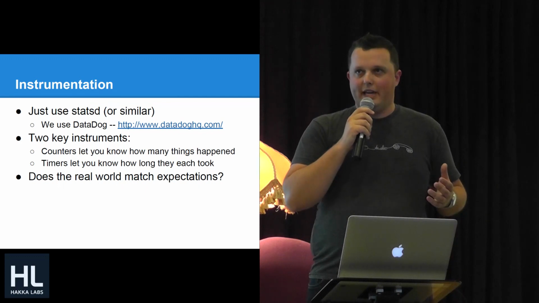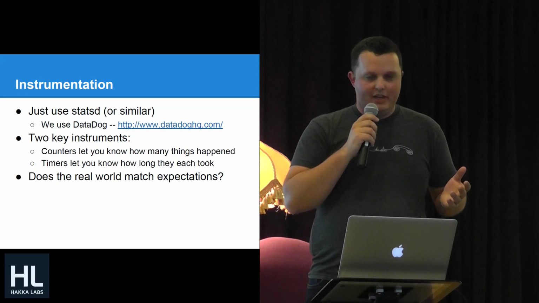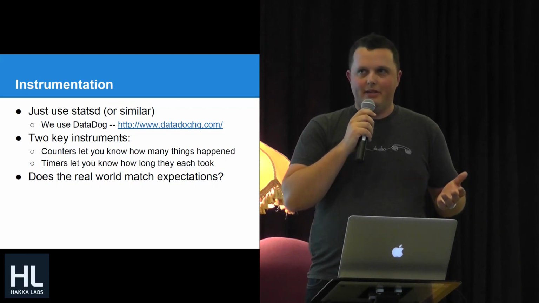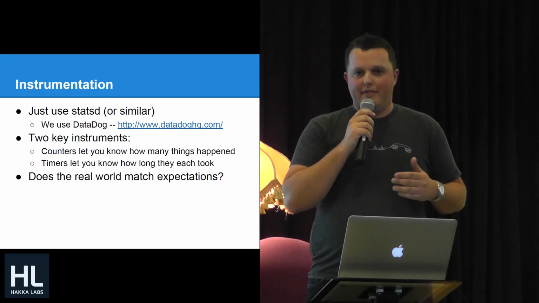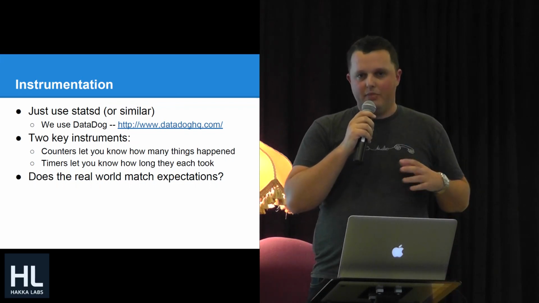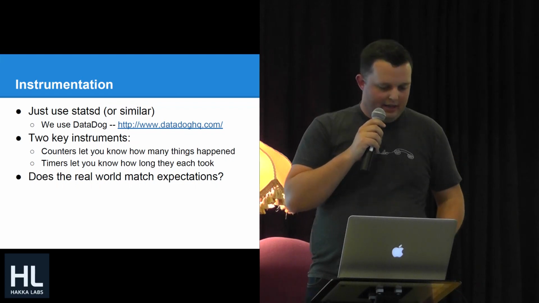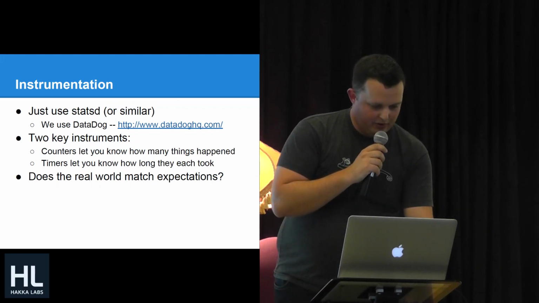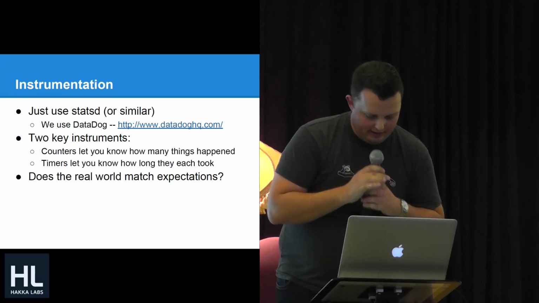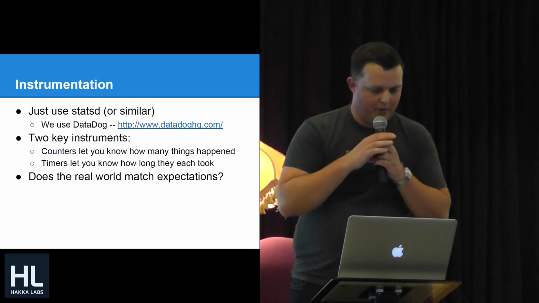What we use at Magnetic, and it works really well for us, I recommend it to people doing web application types of things, is StatsD. We actually use a variant of StatsD called Datadog, which adds a little bit of extra ability to slice and dice your data, as well as a nice web interface to view what that looks like. I'm behind, but I will show you a brief example of that. Or not, because my browser won't work.